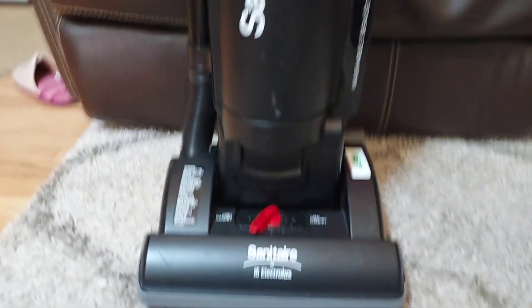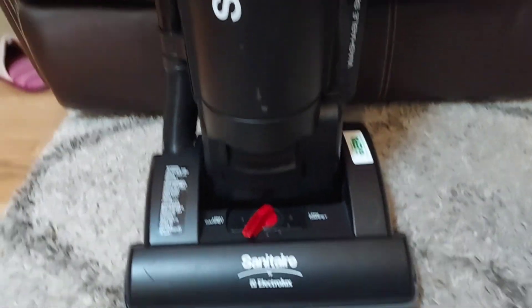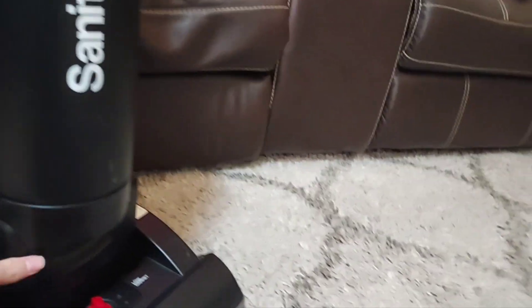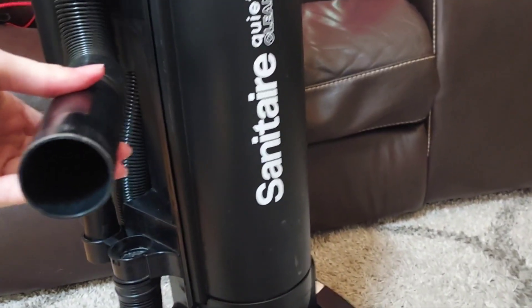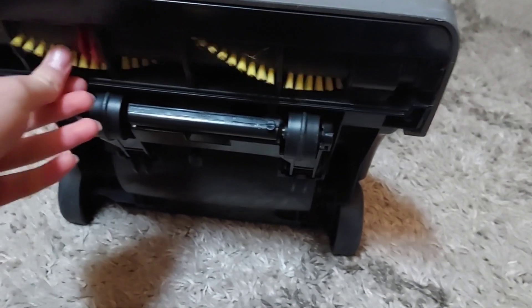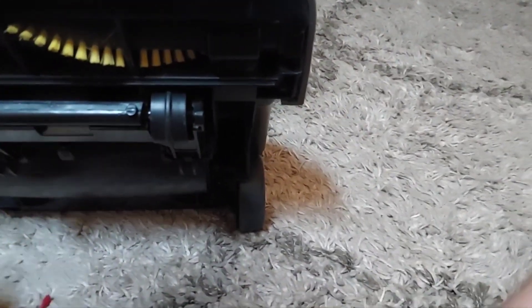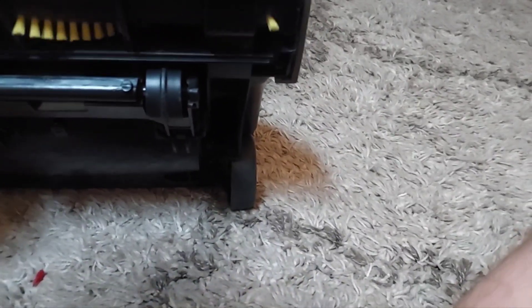Starting off with my personal favorite clean-air upright vacuum, the Sanitaire Force Quiet Clean. This is one I use as pretty much a daily driver. Reasons being: it's quiet, it cleans really well, and it's got pretty good filtration. And for a sub-$200 vacuum cleaner, this thing has a lot of power. So that really helps with its cleaning abilities. These things are also very easy to disassemble and service, which is a big plus — I do not have to go through hell just to take them apart.